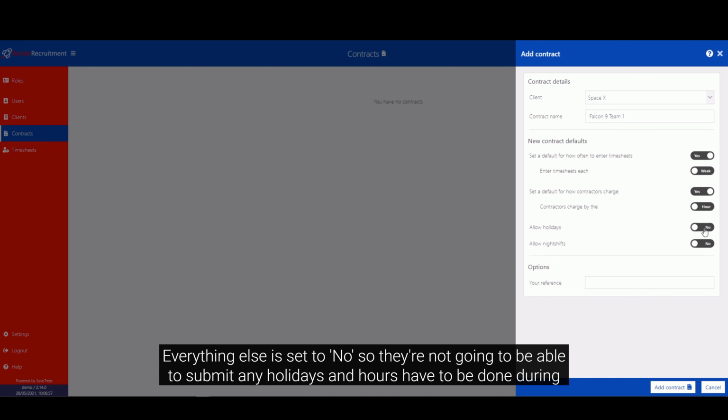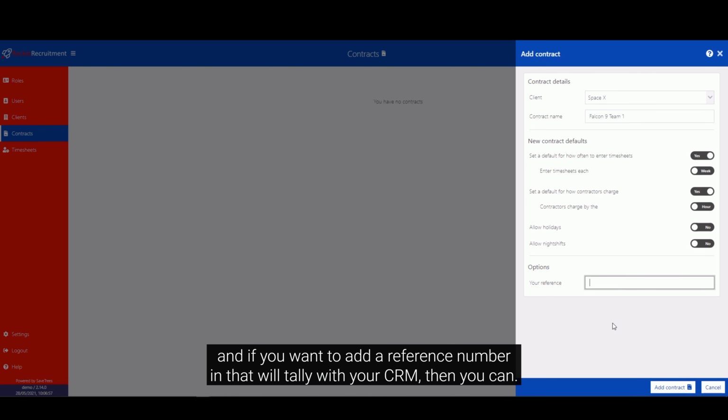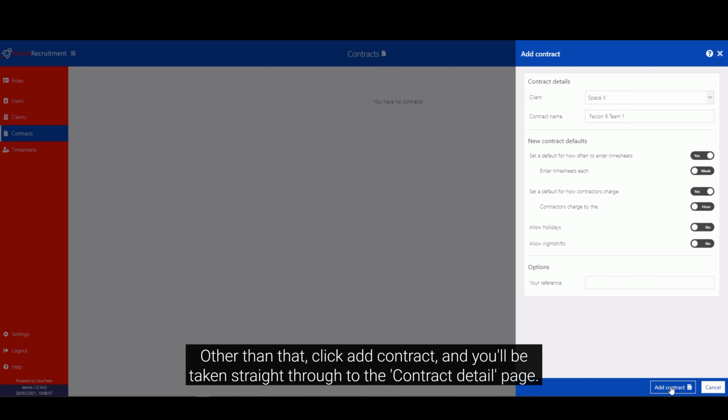Everything else is set to no, so they're not going to be able to submit any holidays, and hours have to be done during the normal business day. It can't go through midnight. And if you want to add a reference number in that will tally with your CRM, then you can. Other than that, click Add Contract and you'll be taken straight through to the contract detail page.